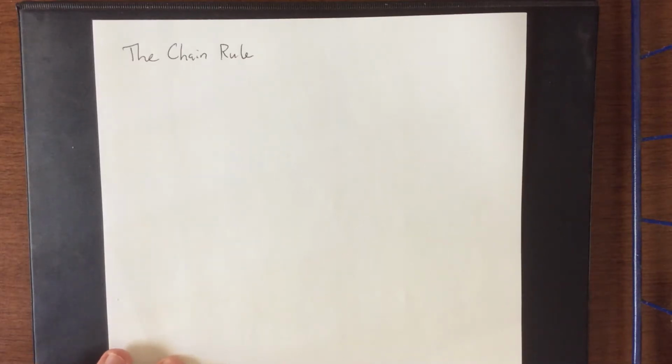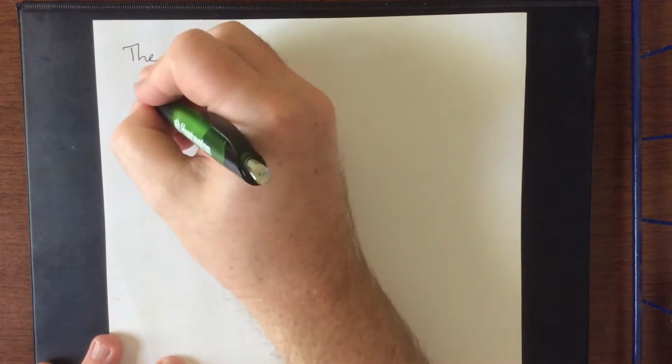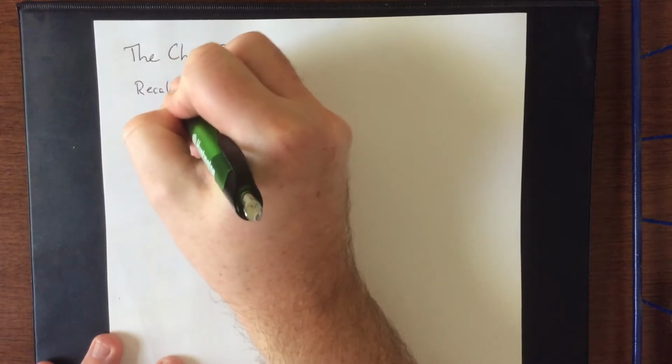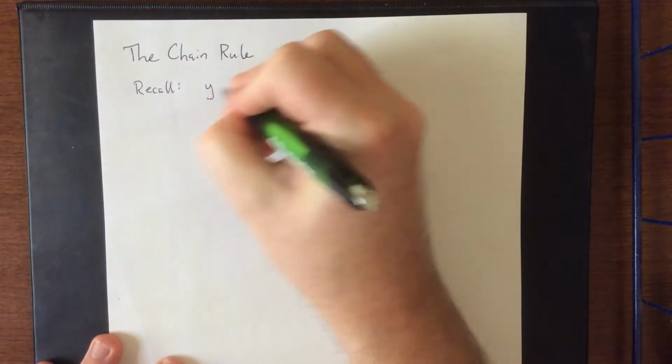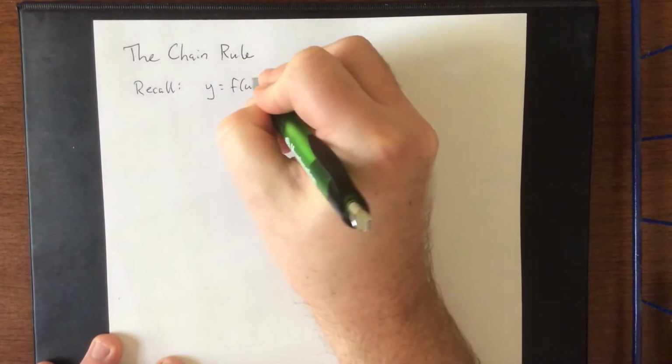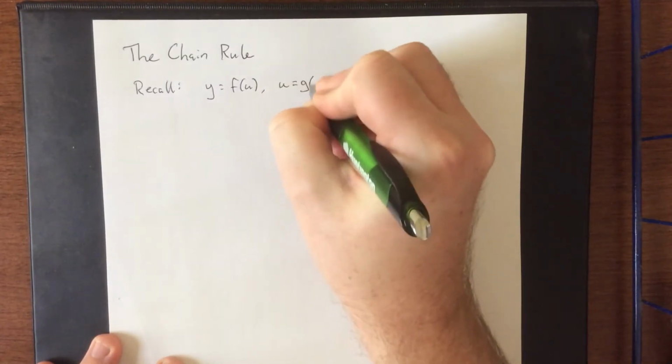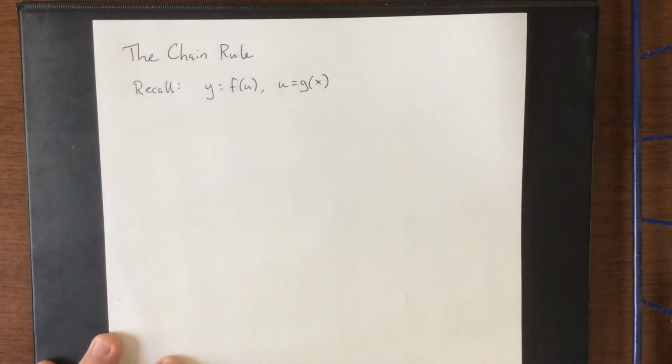In this section, we're going to be describing what happens when you have the chain rule as it applies to functions of multiple variables. So first off, if you will kindly recall with me, the chain rule from back in Calc 1. So the chain rule worked on compositions of functions.